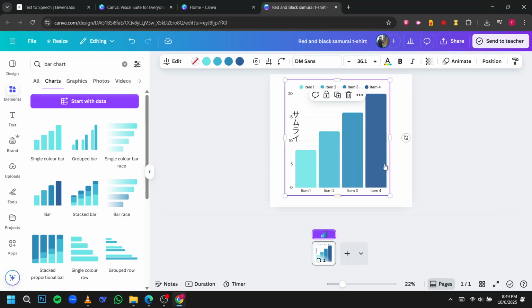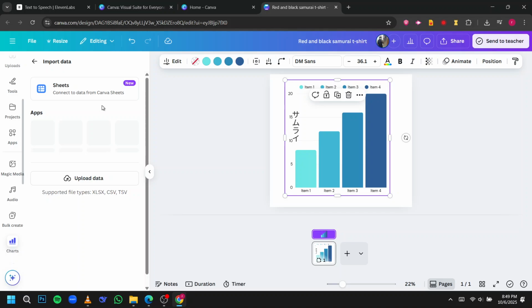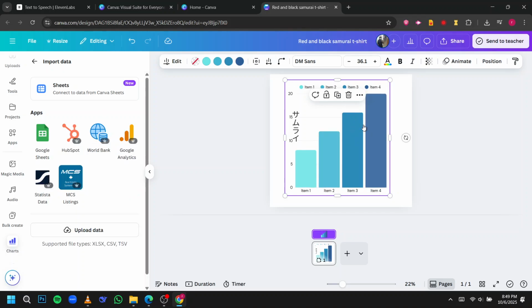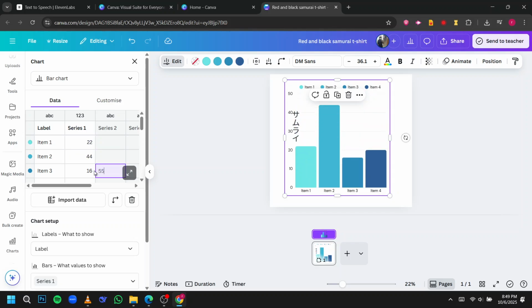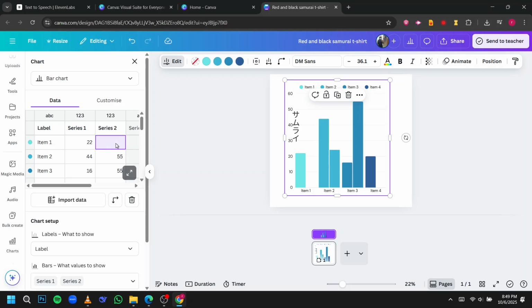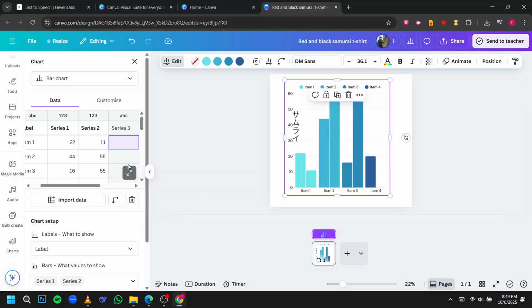After placing the chart, it's time to customize it with your data. Click on the chart in your workspace and you'll see options to enter your data manually or import a CSV file if you have your data structured that way. Adjust the numbers, categories, and colors to fit the data you are presenting. One of Canva's strengths is its flexibility, allowing you to experiment until you find the look that best conveys your information. Remember, a bar chart is more than just visual decoration.